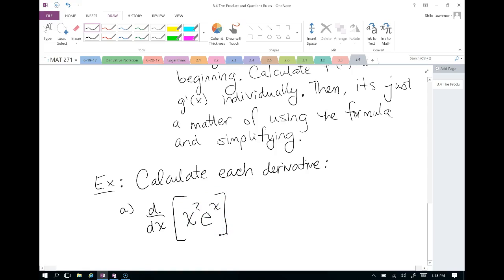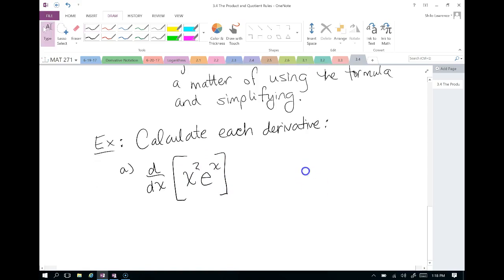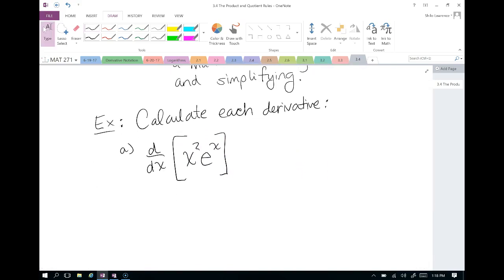So if we want to calculate the derivative for x squared times e to the x, we are definitely going to need the product rule on this because I've got x squared times e to the x. I'm multiplying two functions of x together. So what I like to do ahead of time, off on the side, I'm going to identify which piece is which. And really with product rule, you get to choose. So I'm going to say f of x is my x squared, and g of x is my e to the x.